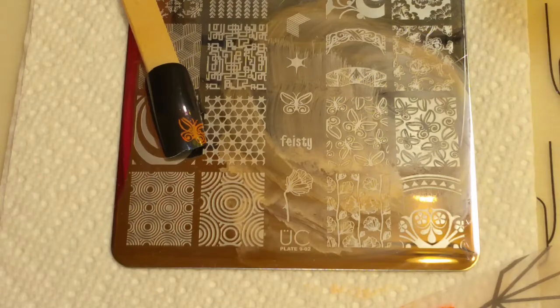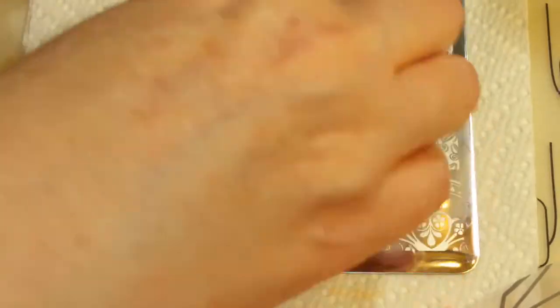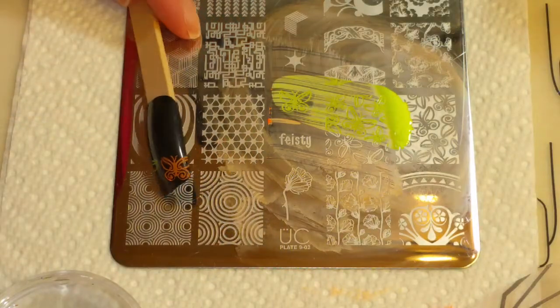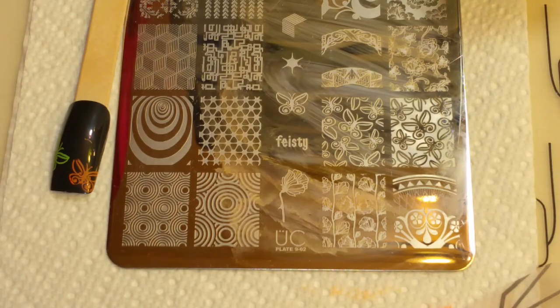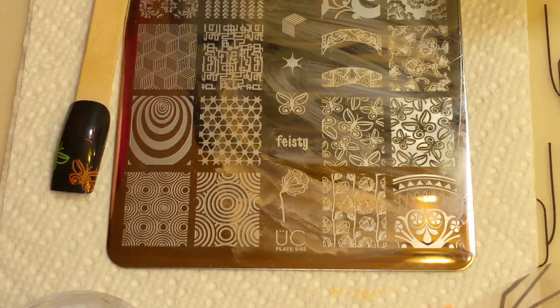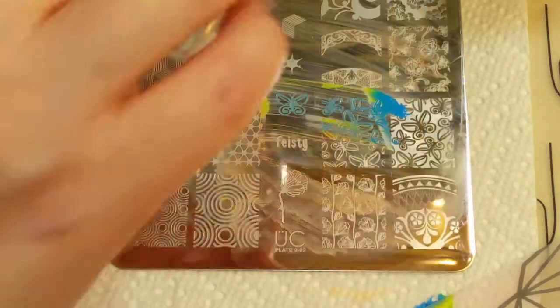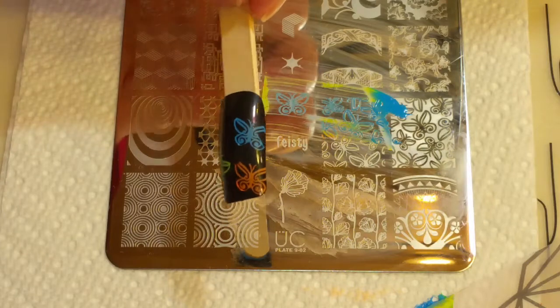It dries kind of quick so we have to move fast — you can't be letting it sit around. It could also be because they were just outside. I am really happy with these — look at them, they're beautiful. I really like the stamping polish. It took me a couple tries to get the orange to work, but look at that — one try with the yellow. That's really good. I'm just going to keep the camera running; this might be one of those nail-or-fail videos. I've never done that before — usually I edit, edit, edit. Let's go with blue and see what that looks like.